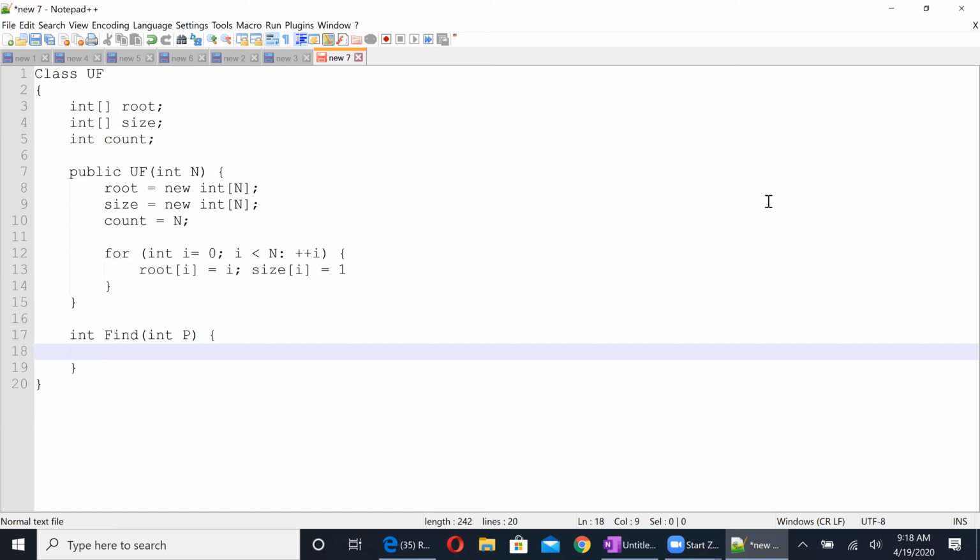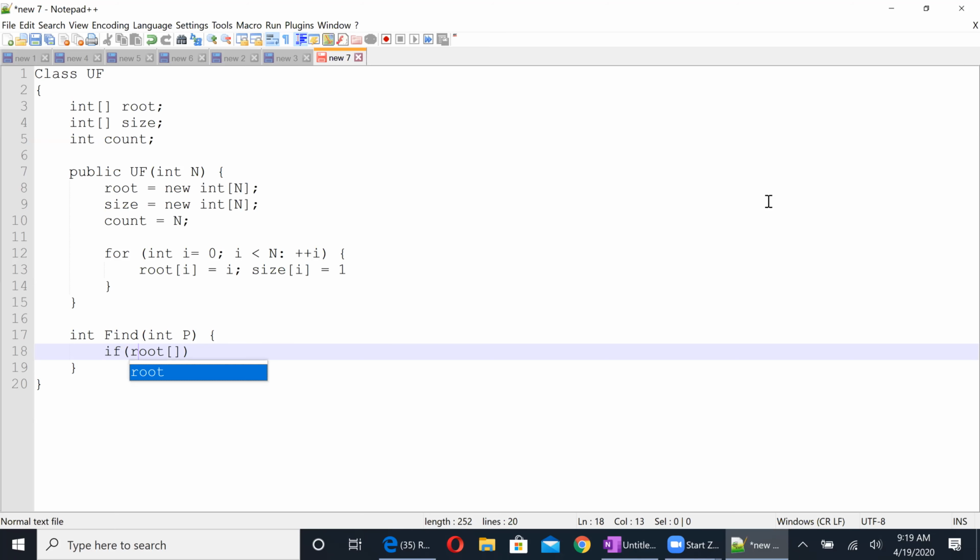So yes, we can do a while loop if we do it iteratively. And last time we learned that the depth of this tree won't be bigger than 5 for all practical purposes. So we can do a recursive call as well. What is my condition?